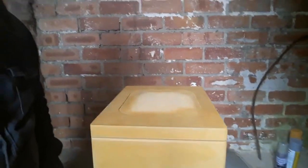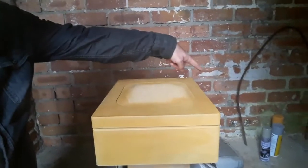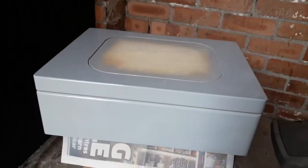And I'm going to hit it with the gloss grey over there. Okay, so that's the first coat on, very light. It's looking nice and shiny.